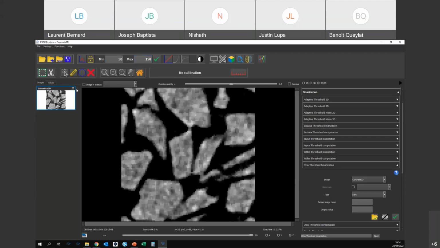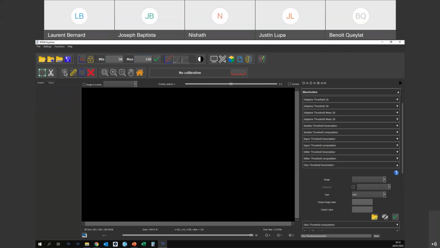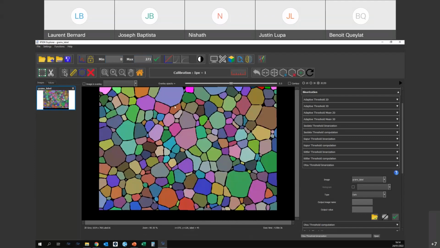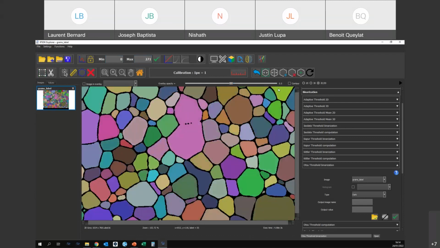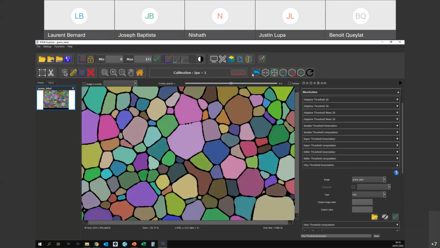What we can also do, let me just open a dataset. So you also may know this retouching bar, where you can merge some particles. You can split some particles. You can also have the possibility to remove elements.